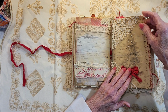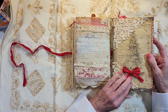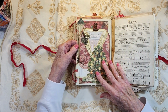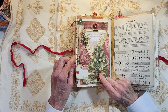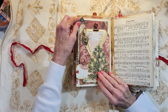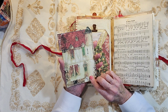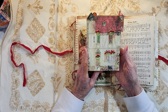I sewed these beads on to this page, and then it's got a sari silk bow. I like that one. And then here is a pocket that I made on Grunge Wednesday. If you want to see that, you can go back and look at the video. This is a digital that I had printed out from Tracy Fox. I think they're called Little Houses or something.